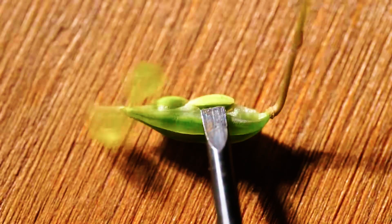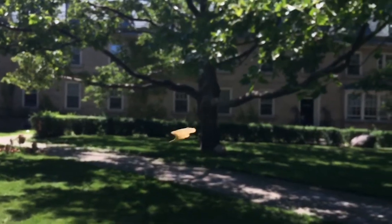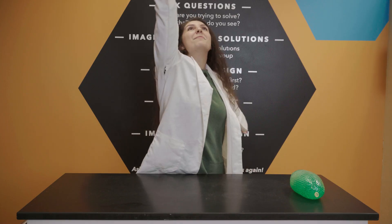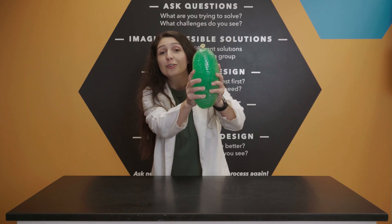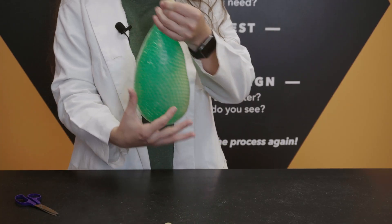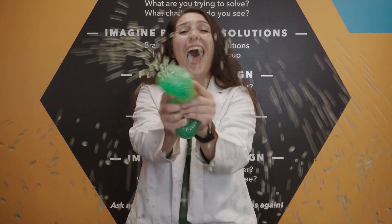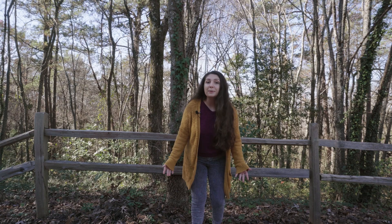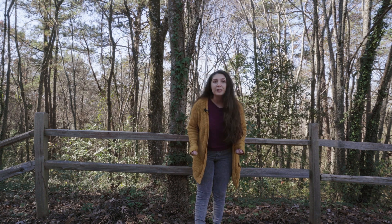Plants have lots of ways of spreading their seeds, and they can get pretty creative. The touch-me-not plant flings its seeds as the slightest contact makes the seed pod curl up, like this slap bracelet. Maple seeds float away on the wind, spinning to the ground like a helicopter. The squirting cucumber builds up so much pressure that it hurls its seeds, like these Orbeez coming out of a balloon. But what all of these plants have in common is a shared journey of evolution that ensures their seeds have the best chance of sprouting new life.